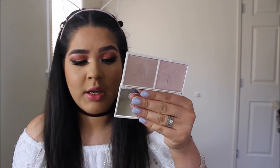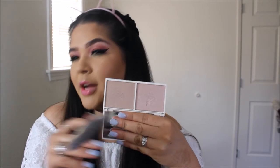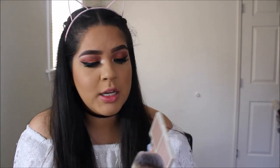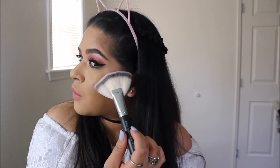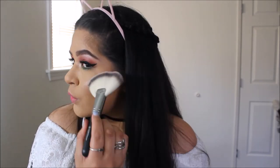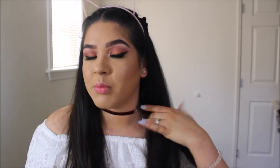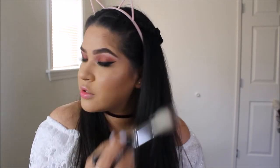The next thing I got in my BoxyCharm was this really pretty big fan brush from Crown Brushes. For the highlighter I'm using the Vintage palette by Jessica Leviskine — I'll link it below. I'm going into the rose quartz shade, which is a really pretty highlighting shade. It's a really big brush and I've never used one this size — let's see how it goes. It's definitely got a wet look to it. Maybe it's a bit large for my small face, but you could even use it to contour.